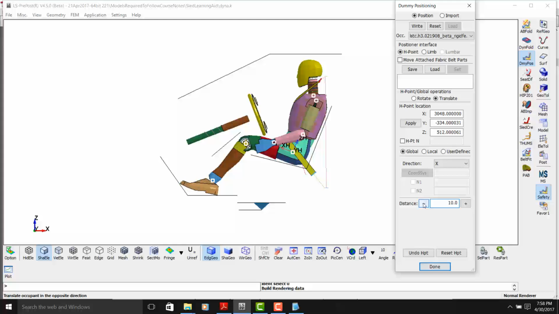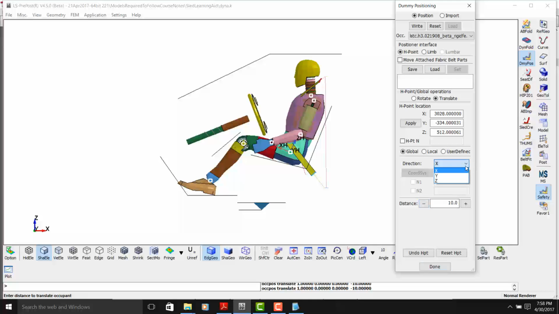You can put the number, and then if you say minus, notice how the dummy is going. It has gone forward, another, it has gone forward. Okay, now this is X. We could do the same in Y and Z, just to show you how to bring it up, how to change it.